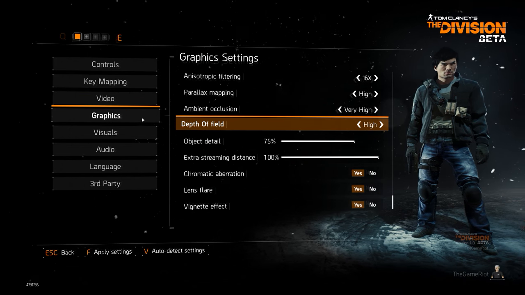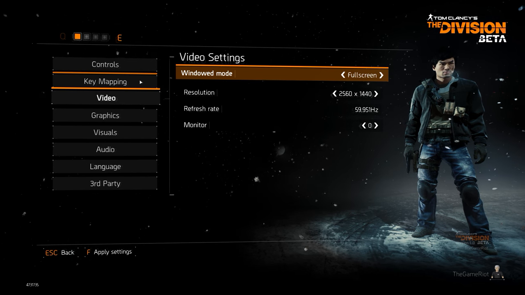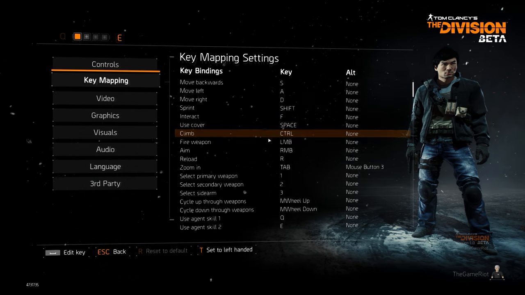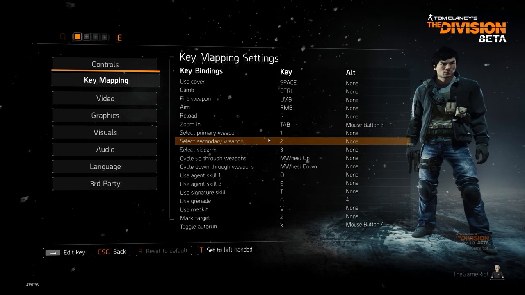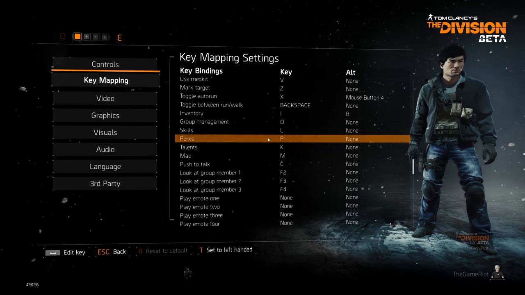I was trying to work out the difference between having object details up to 100%. The sharpening was like 100%. It's a bit unclear what that means. Also streaming distance, I don't know. It's hard to work out exactly what these bars mean, but I pretty much had everything set to high.